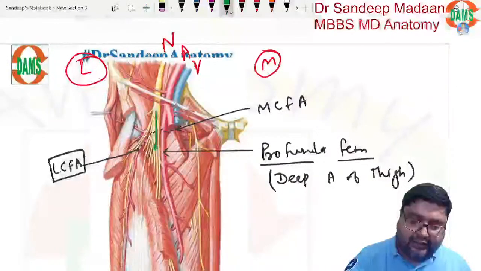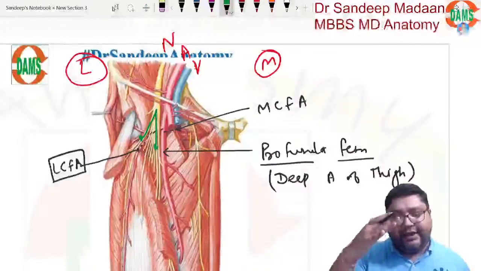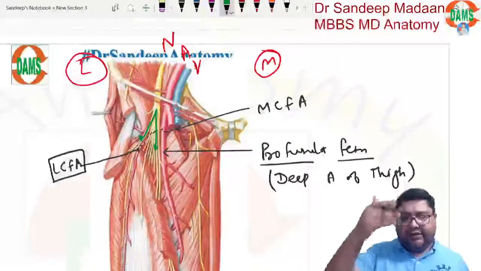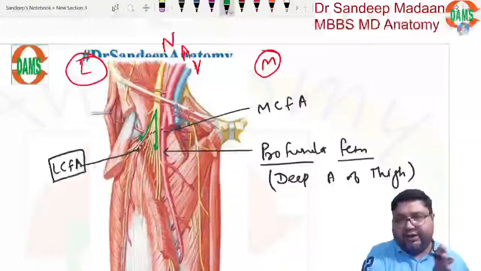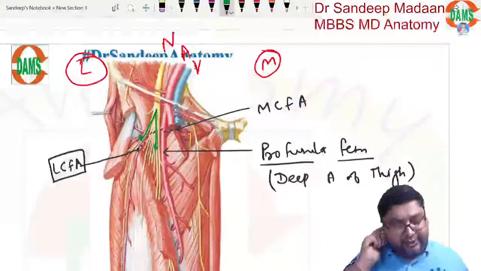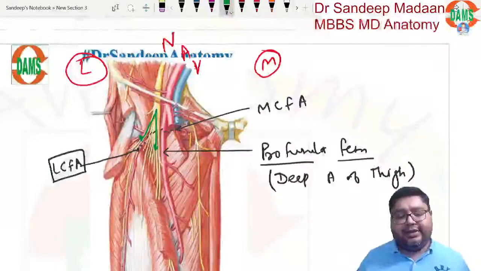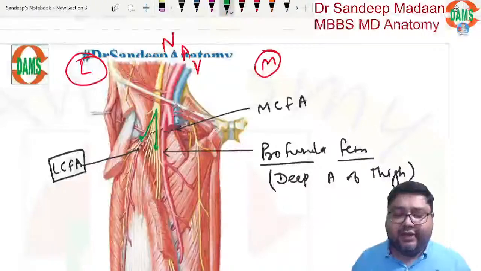But the important point is, this lateral circumflex femoral artery is the structure around which our nerve is dividing into anterior and posterior divisions, because our nerve is coming as a trunk from above. On the way it will meet the artery. So some fibers of it will go in front of the artery, and some will go behind the artery. So basically we can say the femoral nerve is dividing into two divisions.